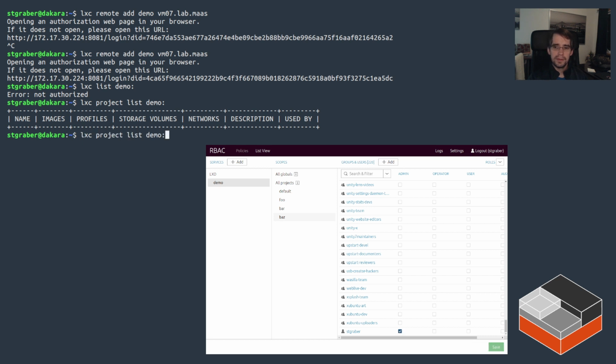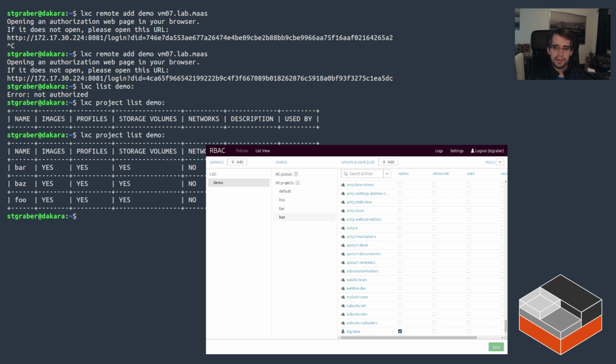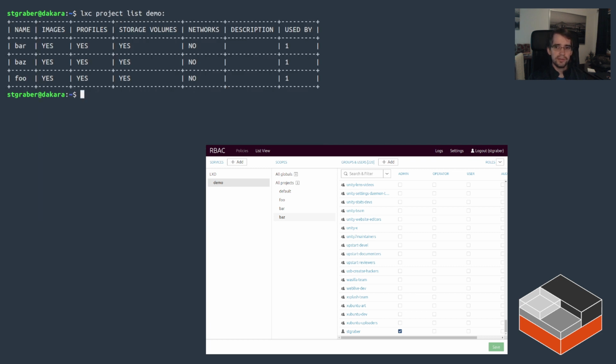Okay. And now I can see all 3 projects show up in LexD. Actually just clear that so it shows up at the top. But we quickly see what the limitations are. So if I do the most simple, let's create an empty container, and I try to do that in foo, demo and project foo.